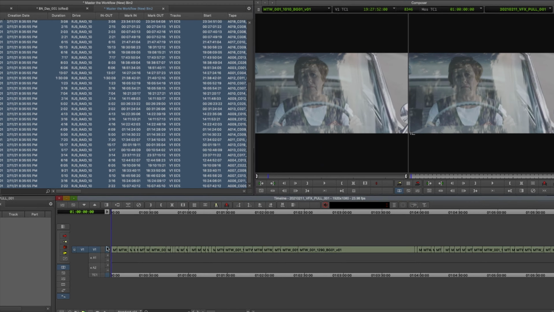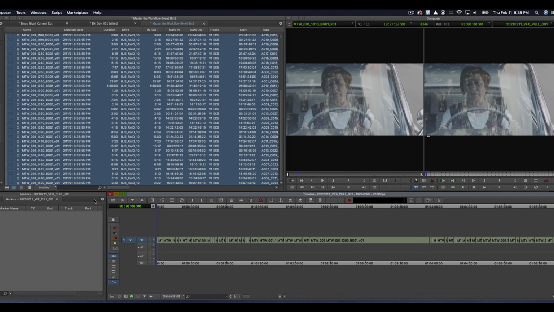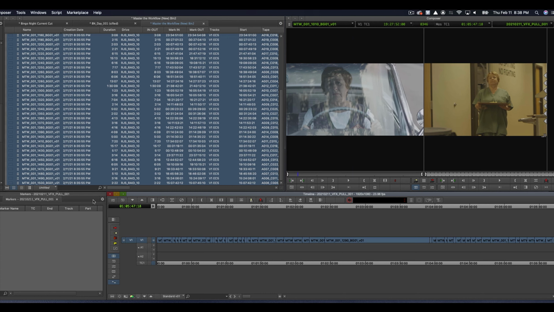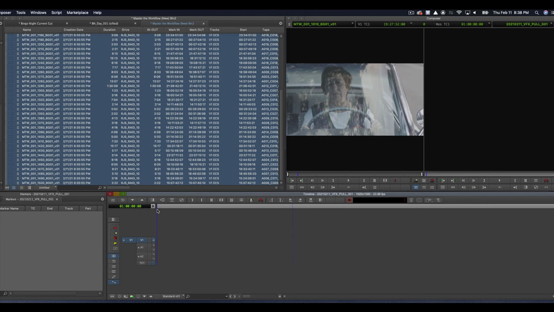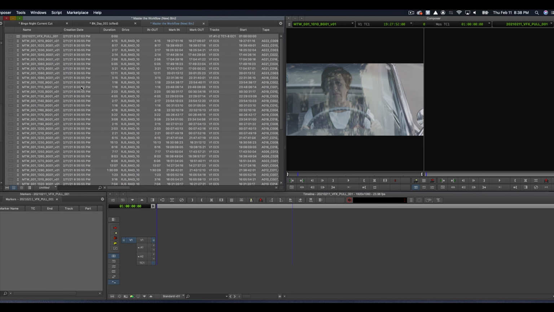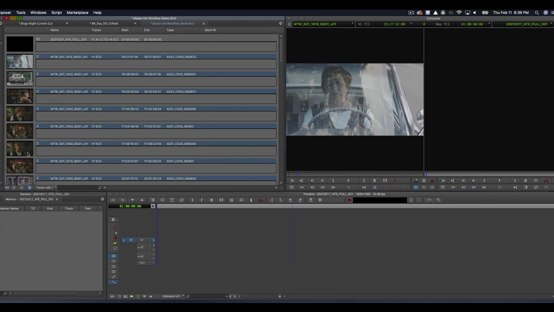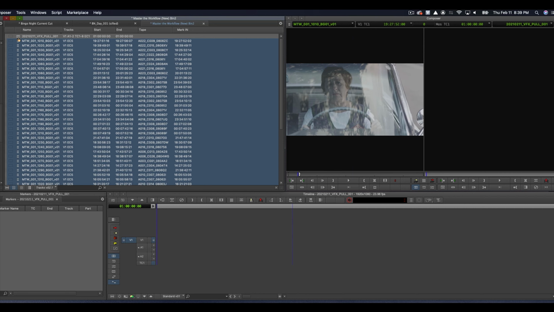Now I'm going to show you something pretty cool that you can do to save you time when you get your visual effects back in. Because most visual effects editors will tell you cutting shots in and checking them can be a pretty significant amount of time. I'm going to hit the 1 button and an in. That's going to mark an in point 8 frames in.